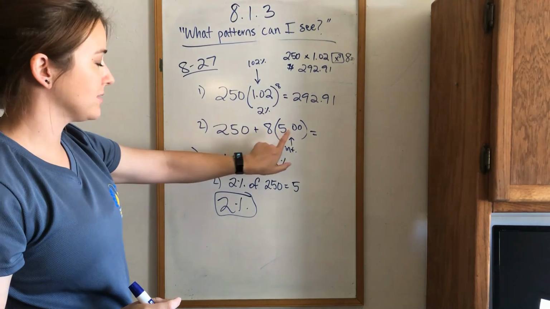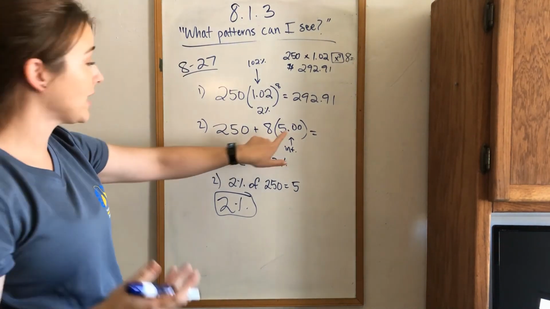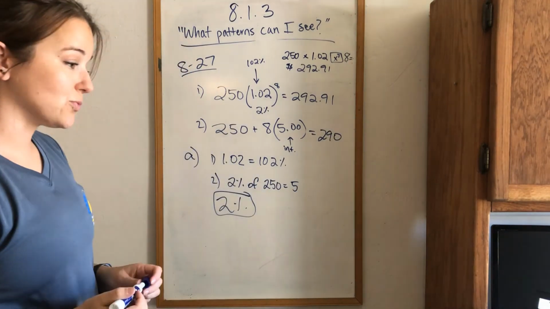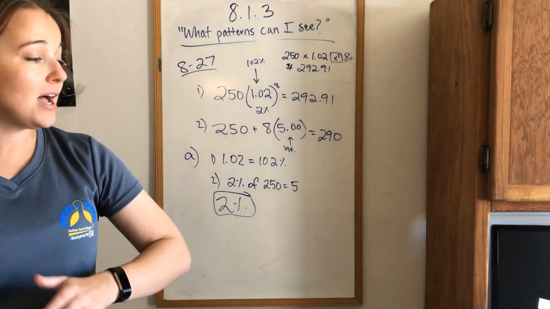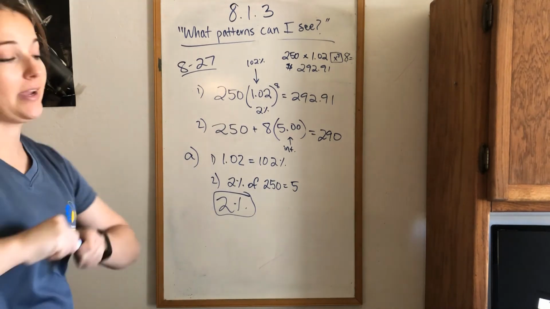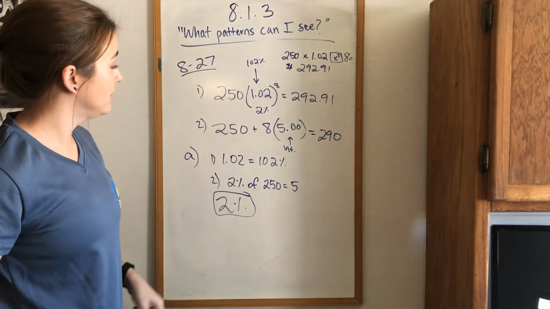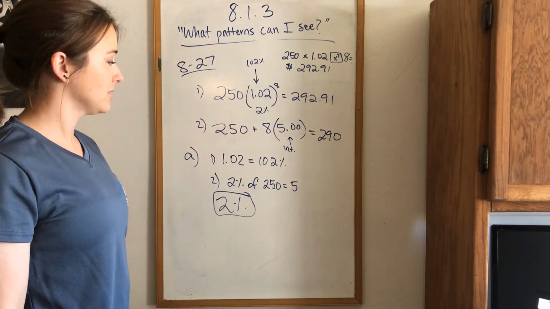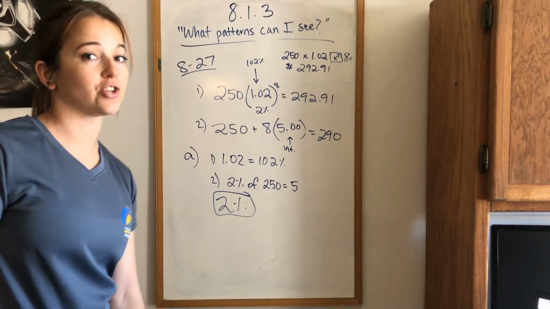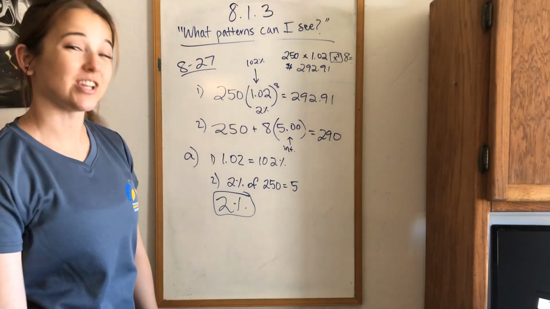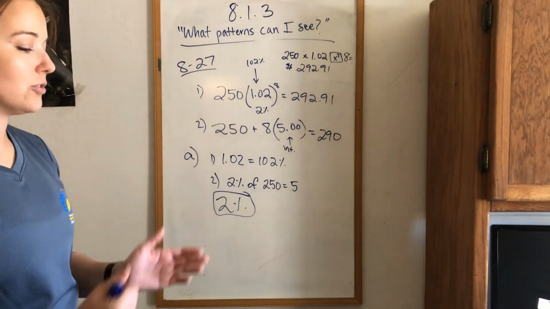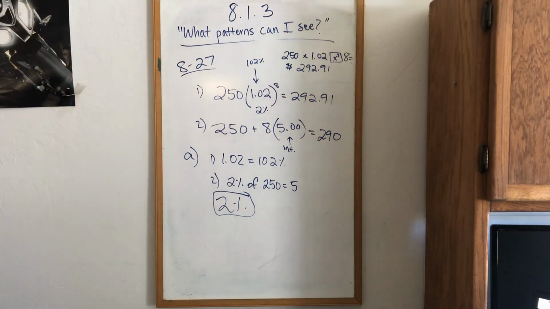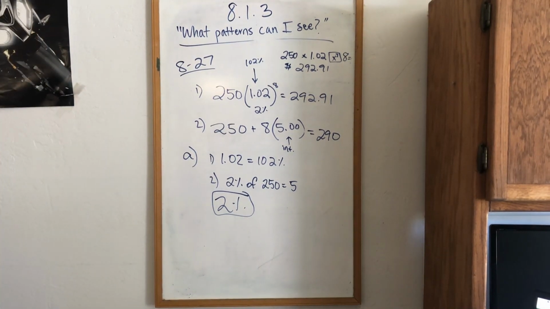Let's see for grandma. Grandma's easier because 8 times 5 is 40, plus 250 is 290. So it says, should he borrow money from grandma or should he borrow money from the bank? And I'm thinking grandma's the way to go because she's gonna charge us a little less with her simple interest loan. About $2.91 cheaper going with grandma. Okay, that is the end of 8.1.3, and I will see you guys later.